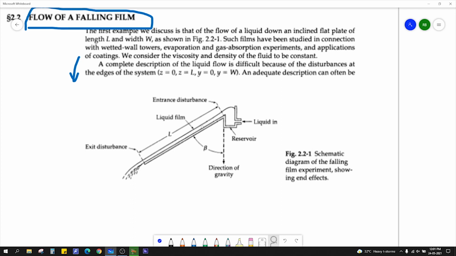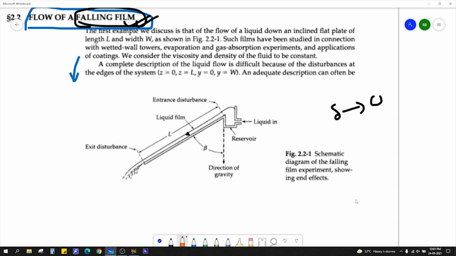So it is a very thin film. Film in the sense that the thickness of the liquid over that plane will be very small, like some delta. It will be very, very little, almost tending to zero. Okay? That is all falling film. We are talking about falling film. Film is very low thickness. So this layer of the liquid will be very thin. Fine. Okay.